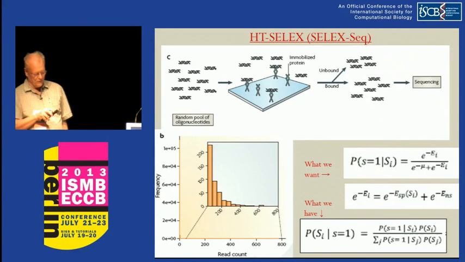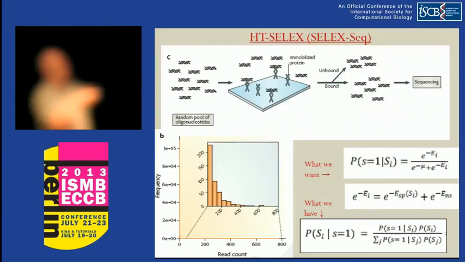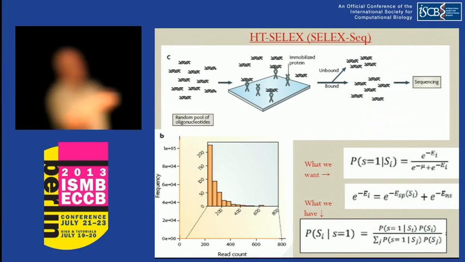So the math is over here. And I apologize, this little s here stands for the state of the DNA, which can either be bound, 1, or 0. But I said we throw away the unbound stuff, so we're only dealing with the bound stuff. So the data we have in our hand is the probability of seeing a particular sequence given that it's been bound. And I said we also sequence the prior, so we know the starting probabilities. We have that probability and that probability. What we want is this one, the probability of binding given sequence, because that's the one that depends on the energy parameters and depends on the protein concentration.